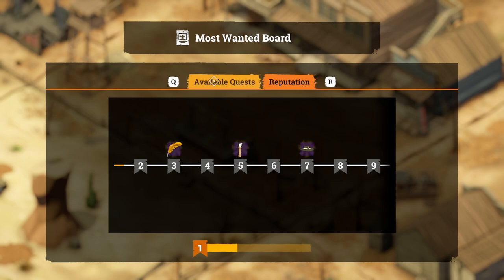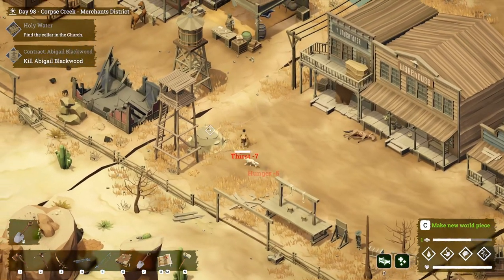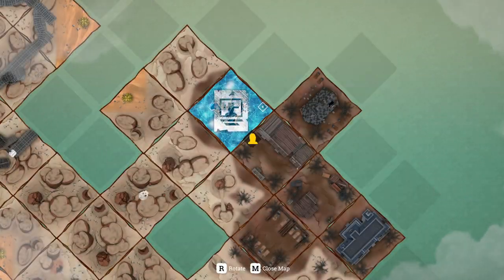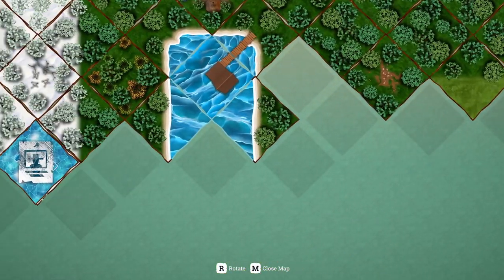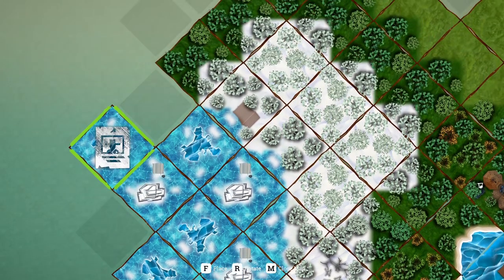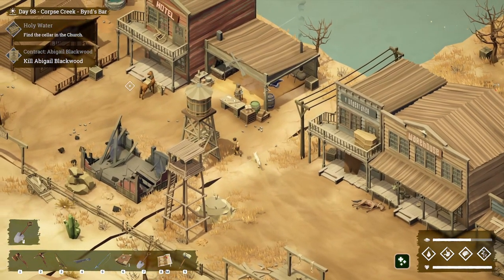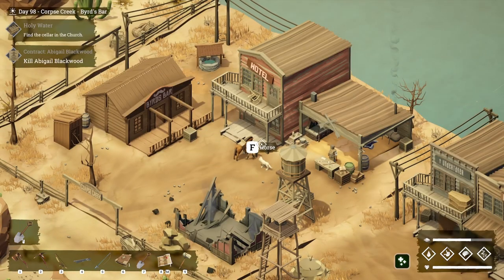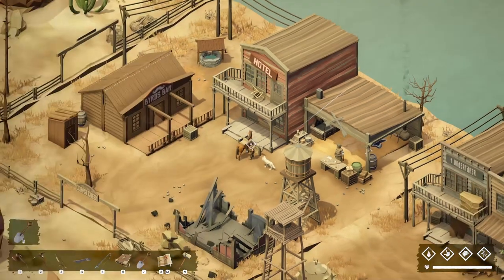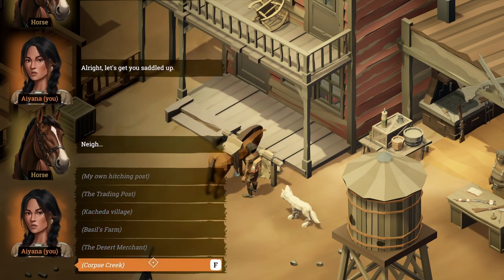Oh, it goes beyond that. Okay. Oh. Kill Abigail Blackwood. They really like hanging out at this lake. I gotta go here. How many more carrots do I have? Got 3. Yeah, let's go to Desert Merchant? Yeah.